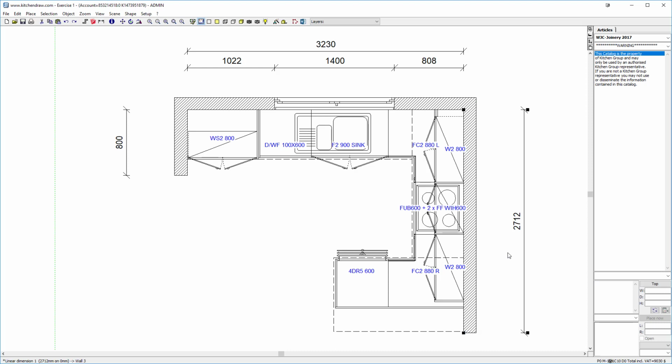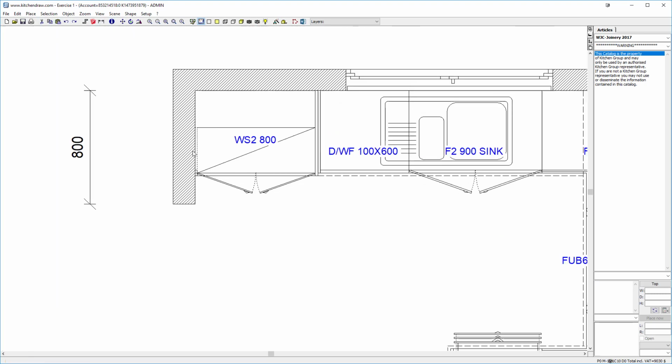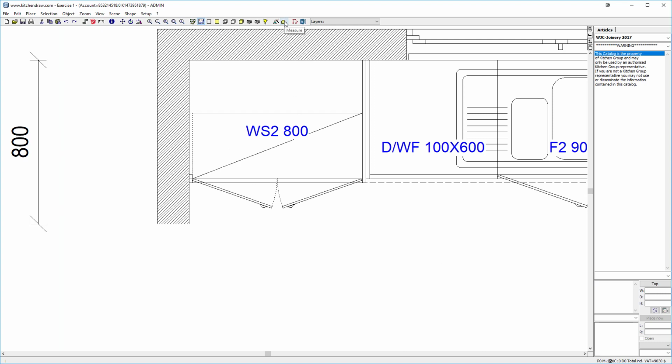First of all, we need to measure bulkhead length. We can do it by using the measure tool or linear dimensions. Let's use the measure tool and start measuring from this point to this point. You can write down the dimensions right away in the calculator. Here we have this dimension and this dimension.